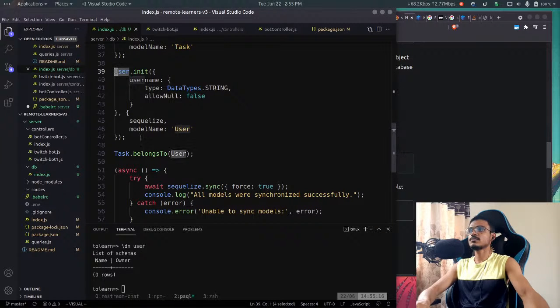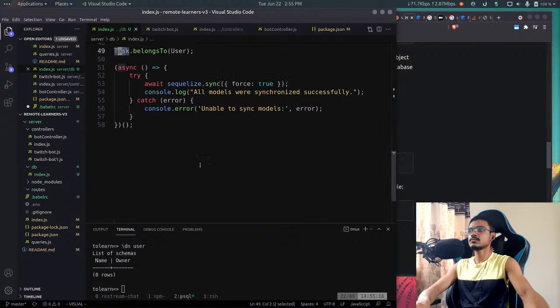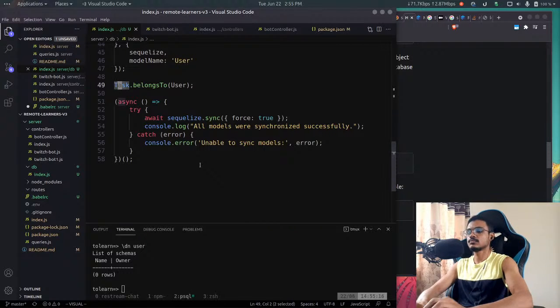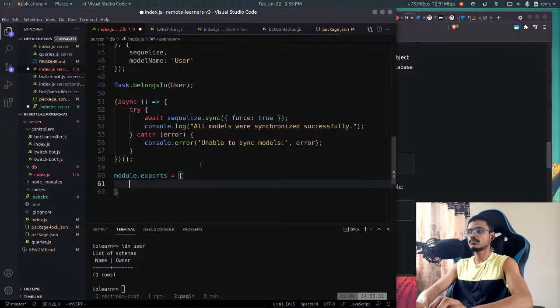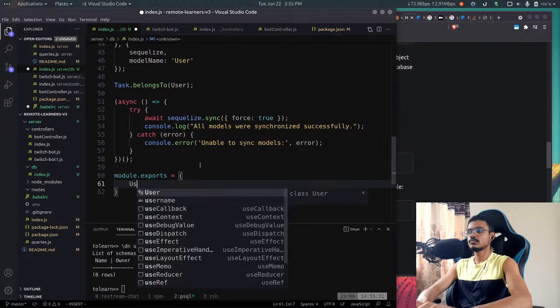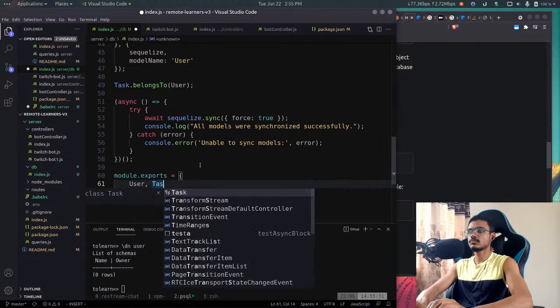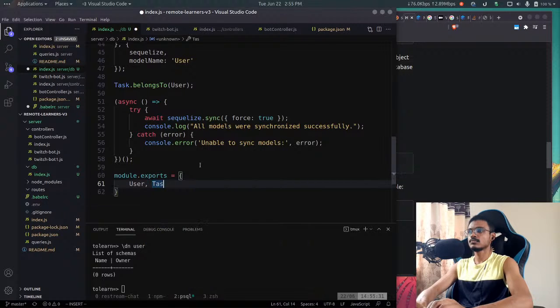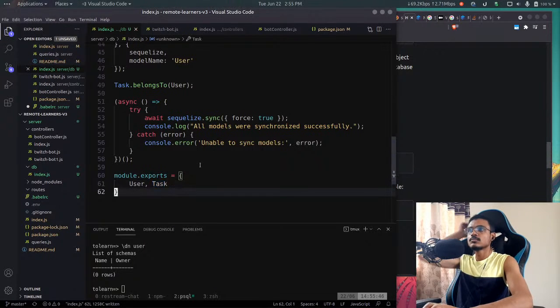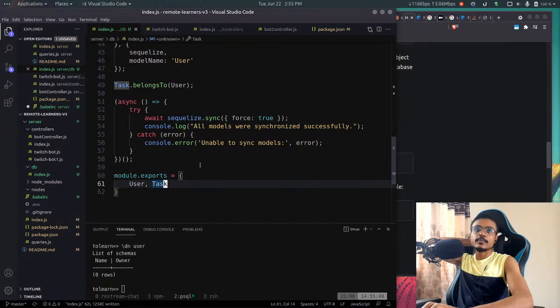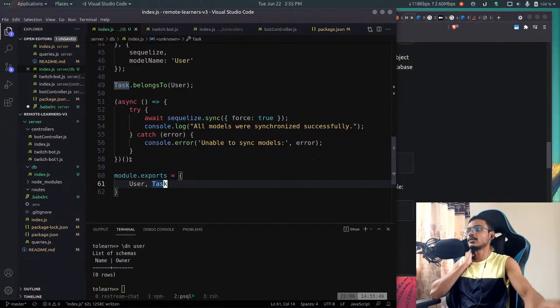Now we can export user and tasks. Module dot exports. Now we can use this model.